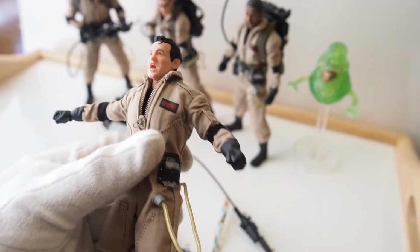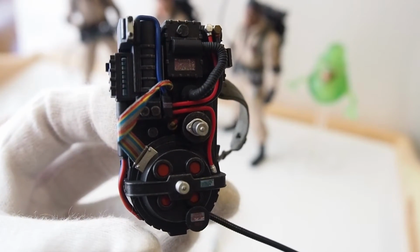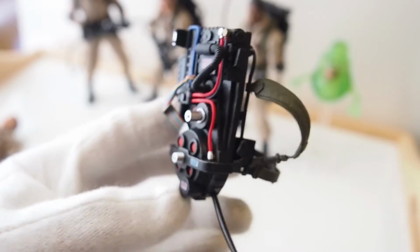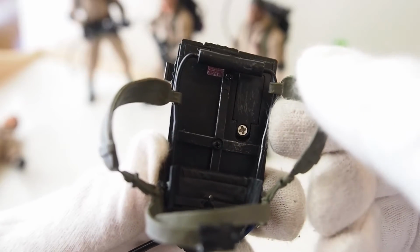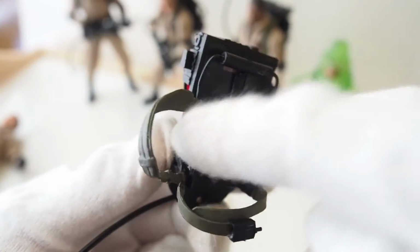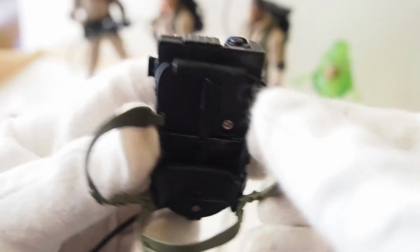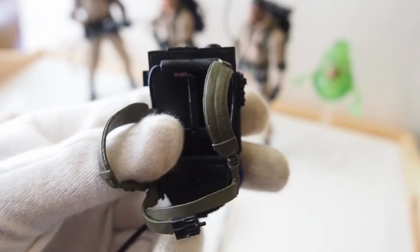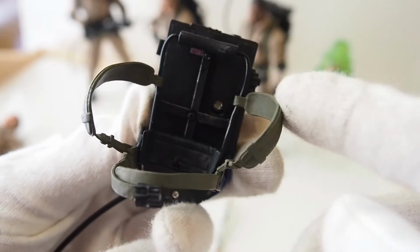And let's do a detailed look at each of the figures then. Oh, before I do that, I just want to show you guys the Proton Pack before I put it on Peter Venkman here. So this is what it looks like. And then the strap here, I like the way they did this, because it allows them to be strapped on easily. You can slide them to the side like that, and then loop those arms in there, and then move this back upward to the top, where it will secure nicely around the shoulder area. So I like this design here. Most likely it's from the film, but they did a really good job with this.